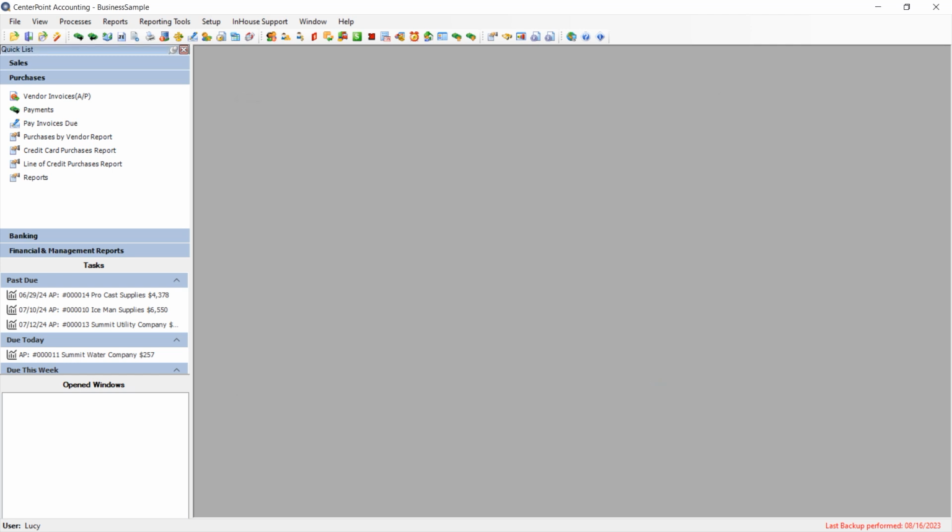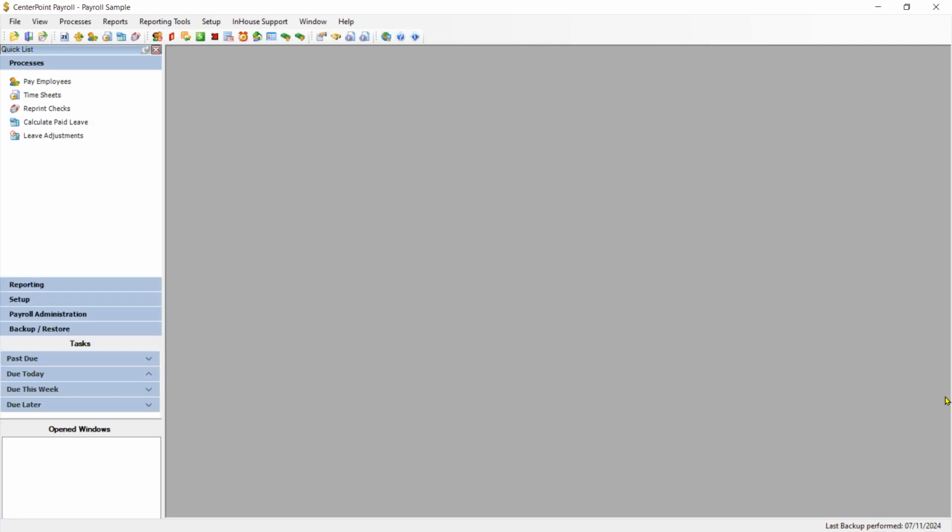There are also some payroll features added to version 19, so I'm going to switch over to standalone payroll. One of the features that has been added to version 19 is to enhance the ability to have more accurate due dates on your payroll liabilities. To do this, we are going to allow you to attach terms to your payroll vendors. Those terms will help calculate a more accurate due date.